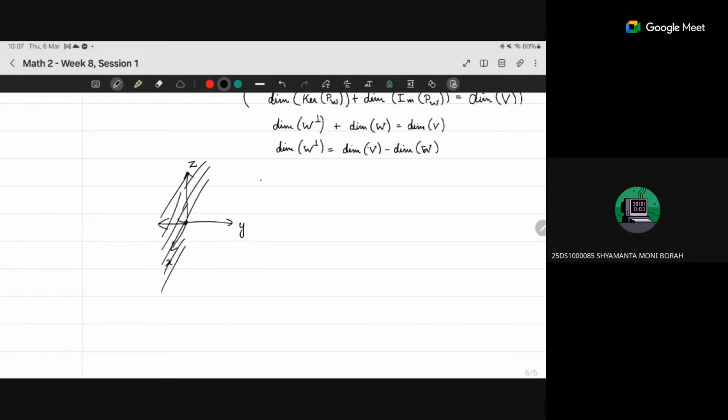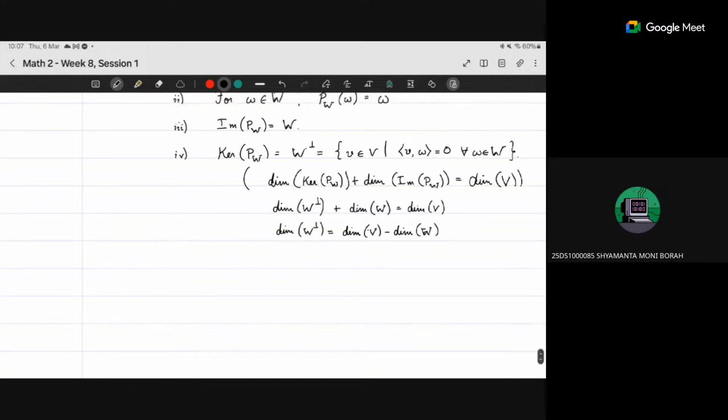If you want to see this better, use some graphing tool. It is quite easy to see that the orthogonal complement of the y-axis is the xz plane. Of course, to analytically prove it, you can take something like (0, y, 0), which is a point on the y-axis, and take the dot product with something in the xz plane, which is of the form (x, 0, z). And of course, this will give you a dot product of 0. So trivially, you can verify it, and of course, you can also see it. It is better to see to understand better.